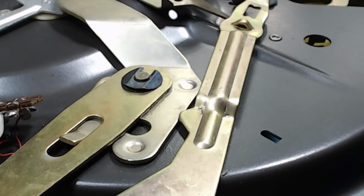I think the last piece of the puzzle is this here. Whoa, that's so much. I don't need anywhere near that much. Get that off there. And this fits there, that's right. So a bit of grease around there, and I'll put some underneath here because it runs on that. And all that holds this on is the spring. It goes down there, and then you bend it in there.